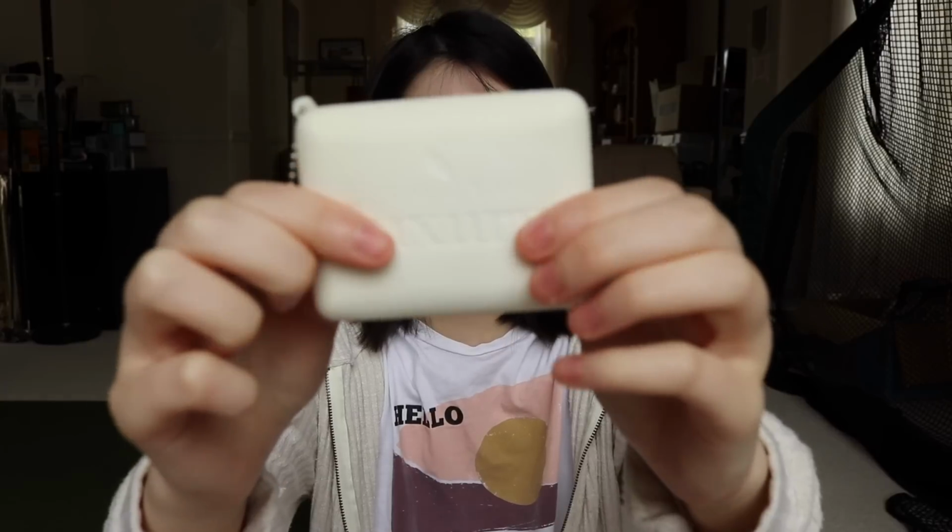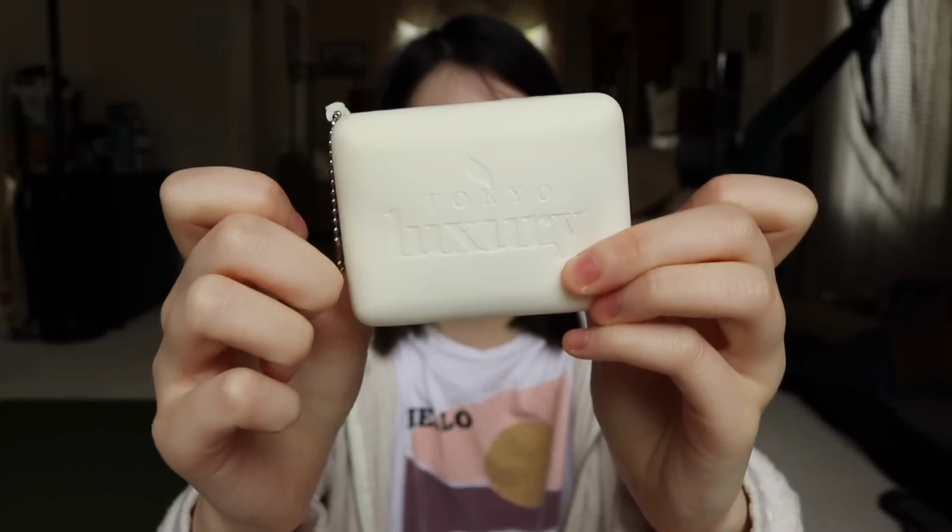Next question I got is, what is the squishy that you squish the most? And if you know me at least a little bit, you'll know that I don't really like to squish my squishies. I'm very particular about defects and I just don't want to ruin my squishies. And I know they're meant for squishing, but anyways. This squishy though, I do squish decently a lot because I don't think it'll get defects very easily.